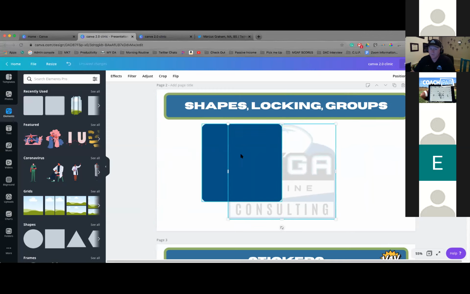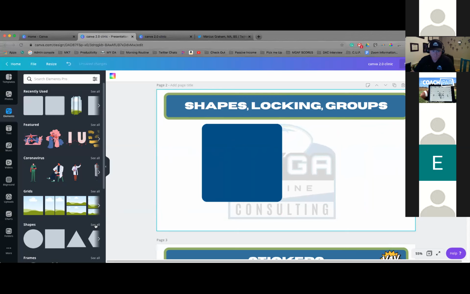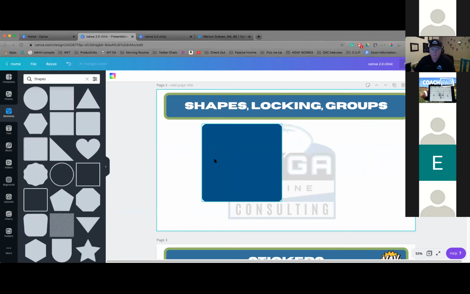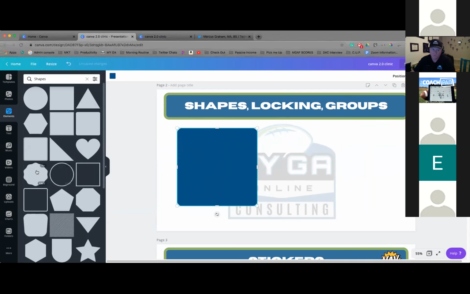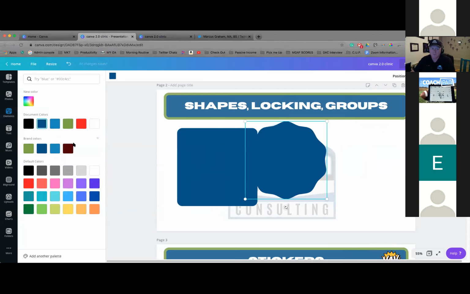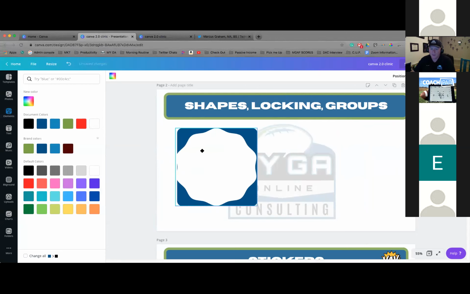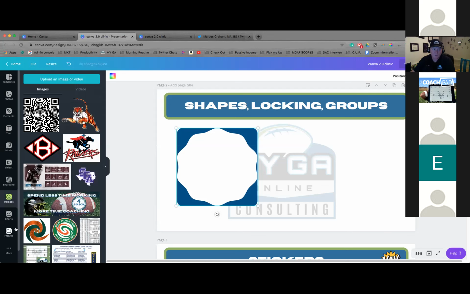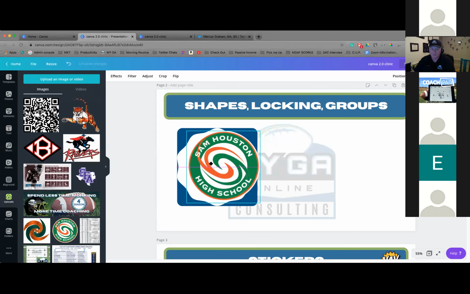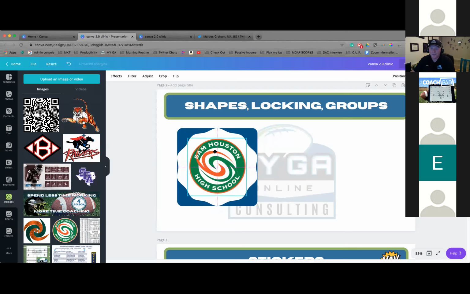Shapes. The one reason I wanted to talk about shapes is that a lot of people will layer different shapes, based on how it looks, or they'll put their helmet or something with the background. So you put an extra shape and you start layering them, because that looks really good. And I'll throw a helmet in there just for funsies. I'll throw this in there. Sam Houston High School. So now if I wanted to move this all around, I make the shapes, I lay them on, and if I select them all, they're all selected, and I click group.